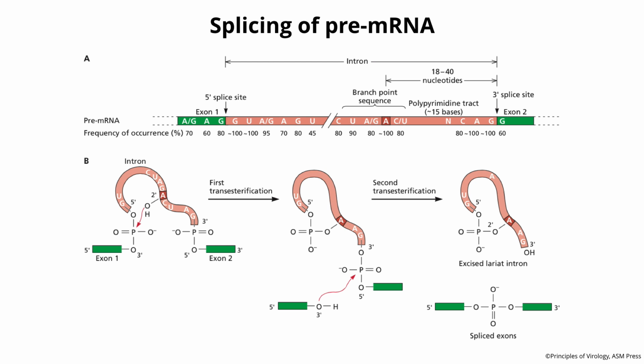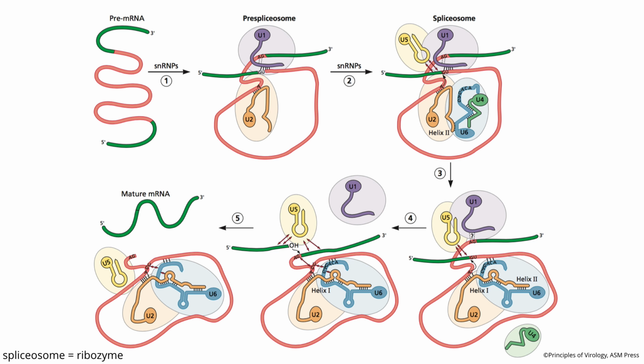So you have a chemical reaction, and you may be thinking, how does this happen so that the 5' and the 3' are in the right place? Well, it happens on a structure called the spliceosome, which is shown here. The spliceosome is a ribozyme. It's composed of RNA and proteins, but it's the RNA that carries out the catalysis. So here's our pre-mRNA at the upper left. It is bound by a number of what we call small nuclear ribonucleoproteins, or SNRPs. These are RNA protein particles, and you can see them outlined here in circles. The circle is the protein, and the colored region is the RNA.